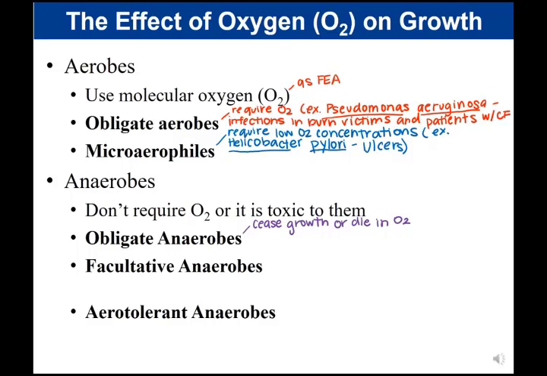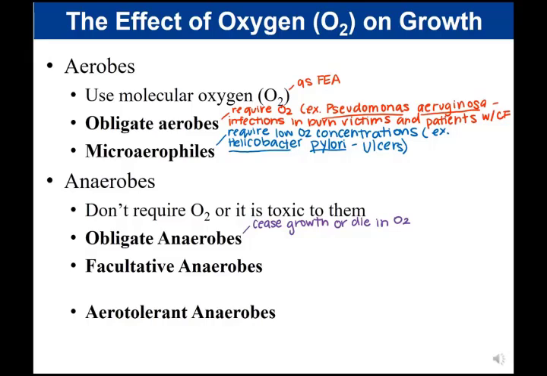And so think back to what we've learned and think about what structure Clostridium produces that allows them to not die from O2, but instead would allow them to cease growth. And so what structure would that be? And so if you were thinking endospores, you are correct, right? Because endospores are a structure made of keratin that bacteria can produce when conditions become harsh. In the case of Clostridium, because O2 is toxic to them, in the presence of O2, they would form this endospore to wait it out until conditions became favorable again.